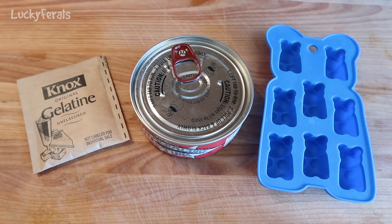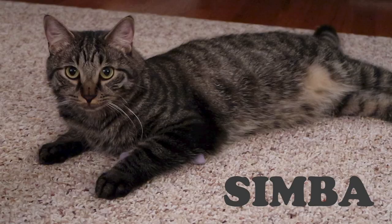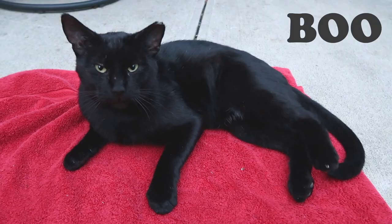I am making gummy bears for cats. Stella, Splash, Simba, Hydrox, and Boo. The Lucky Ferals.